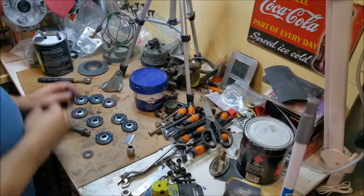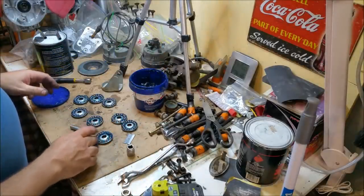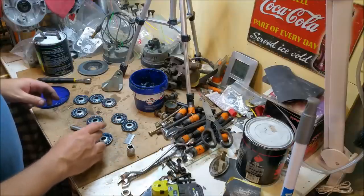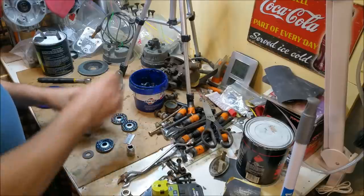I've lubed these up. I wonder if I should put just a tiny bit more grease around. Doesn't hurt. Although the more grease you have, the more dust you collect, which isn't a good thing.